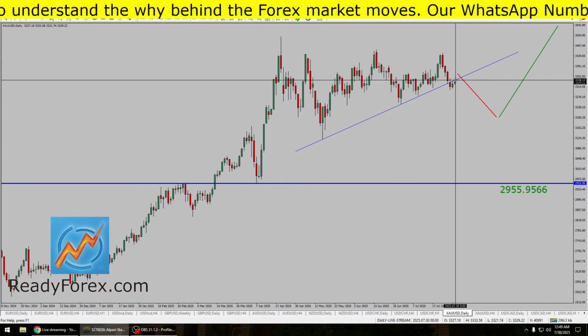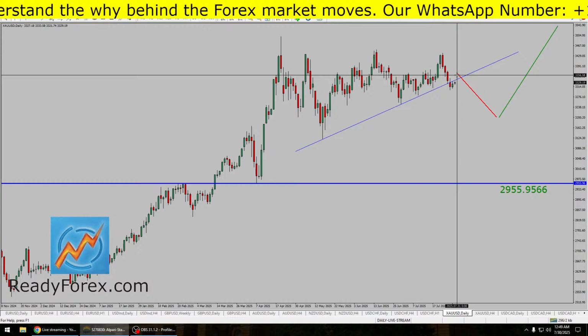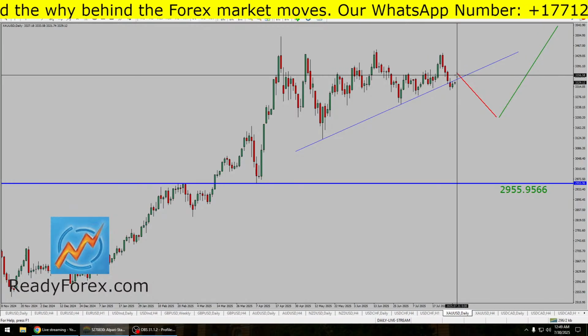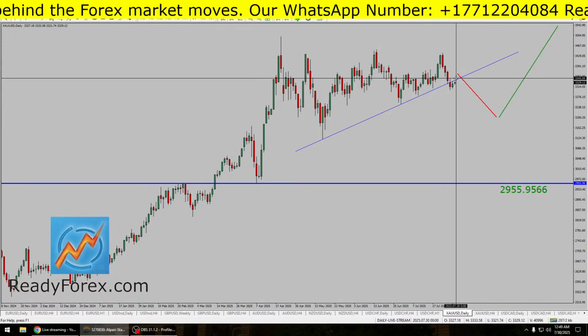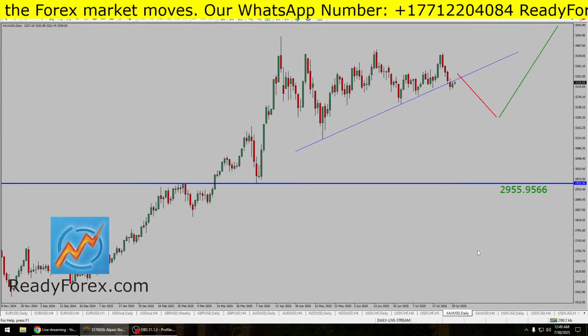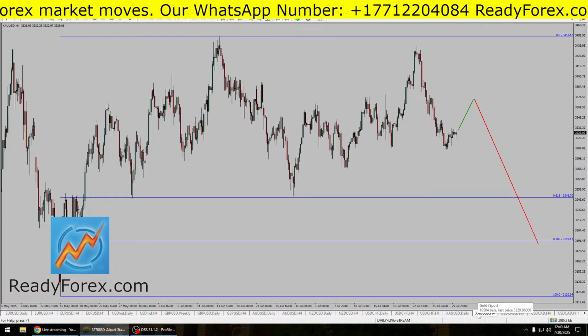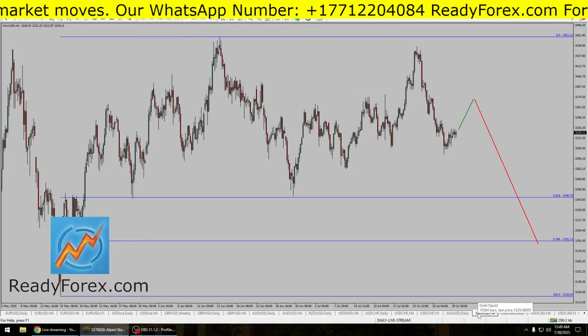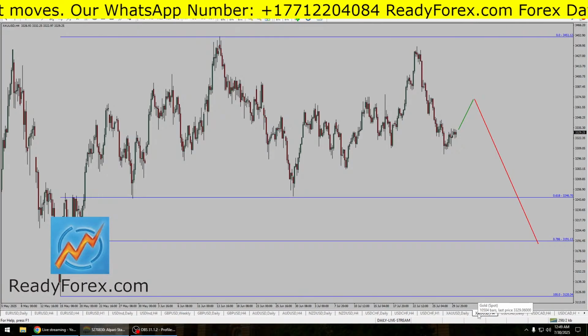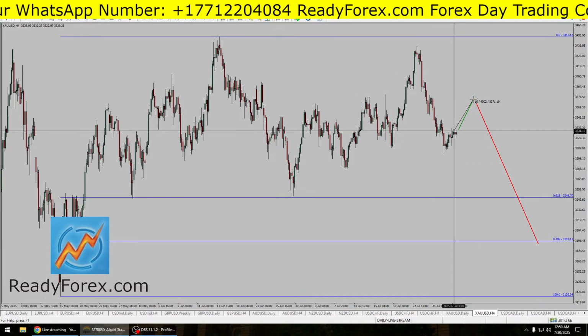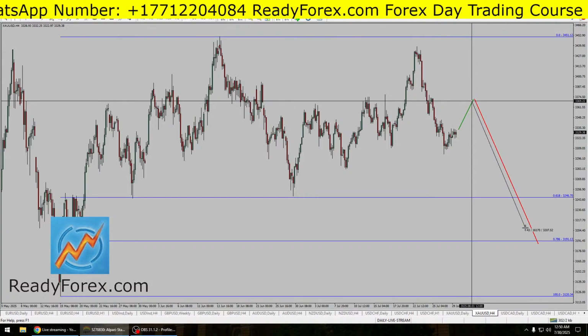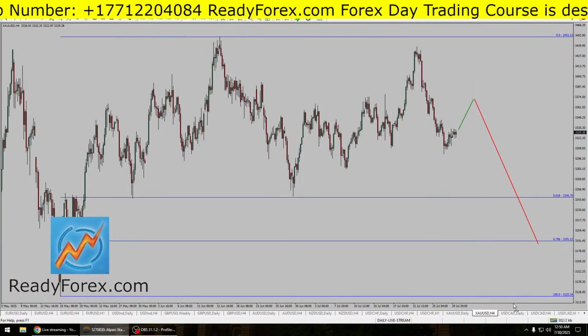Next one is the spot gold. Spot gold is going to waste time over here. Maybe some kind of a doji or a sideways type candlestick is going to appear inside the daily chart, and then it's going to drop more. So my forecast, overall, is bearish in spot gold. On a short-term basis, we might get a bullish leg over here, and then the market is going to drop further.